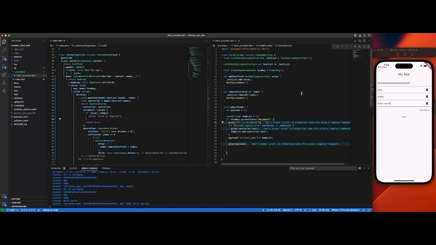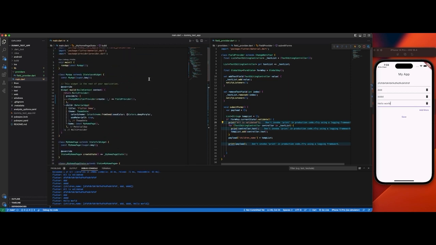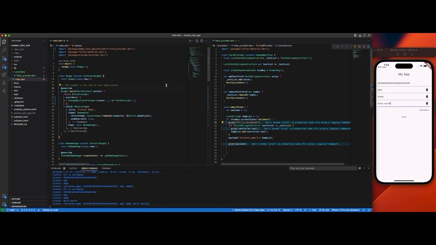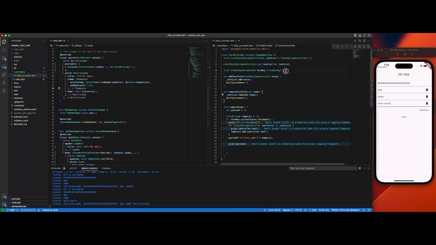Okay, so you might be wondering, what if, when the user opens the screen for the first time, you want to generate a random number of text form fields depending on what was provided. Maybe you have a first widget that asks how many children you have.